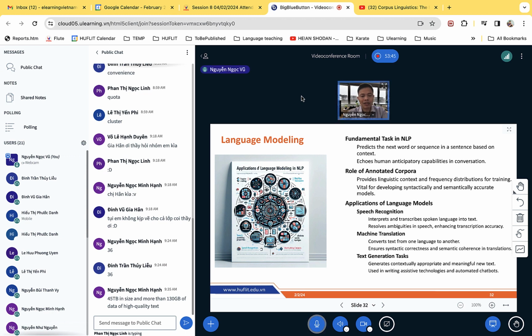How many tokens are there in the corpus of ChatGPT? Now, your final project corpus has around 50,000 tokens, right? So how many tokens are there in the corpus of ChatGPT?